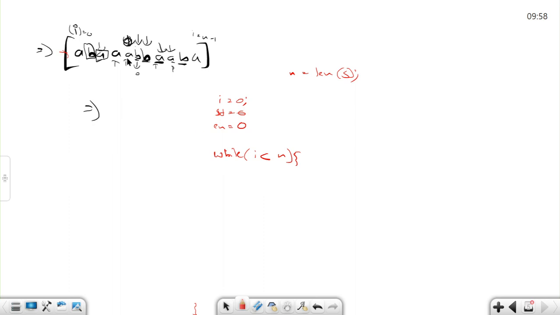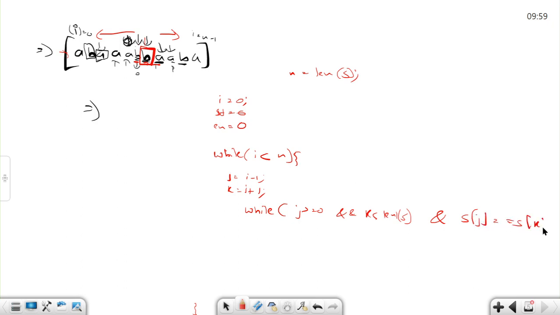So for the odd length, what we do is I have the current position of i, then I start from the i minus 1 and i plus 1. This is for odd length because we have a middle element, only one of length 1. So I'll start j equals to i minus 1 and k equals to i plus 1, and I'll just keep expanding. j will move this side and k will move this side, and I'll check both elements are equal or not. So I have again one more while loop. So inside this, j is greater than or equal to 0 and k is smaller than length of s, right? And one more thing is s of j is equal to s of k. This is how we check.